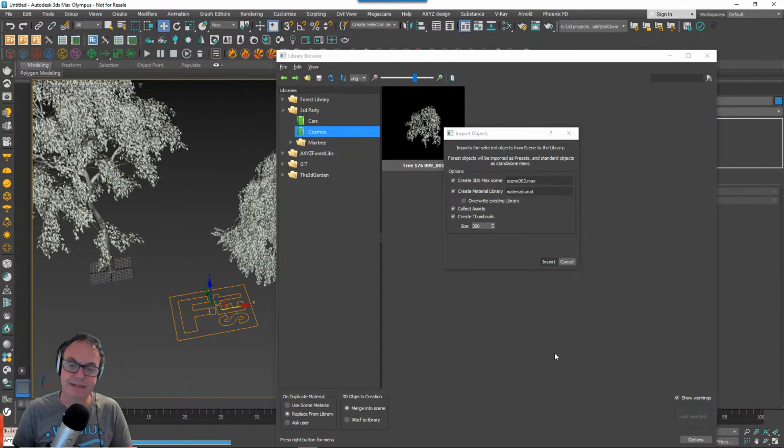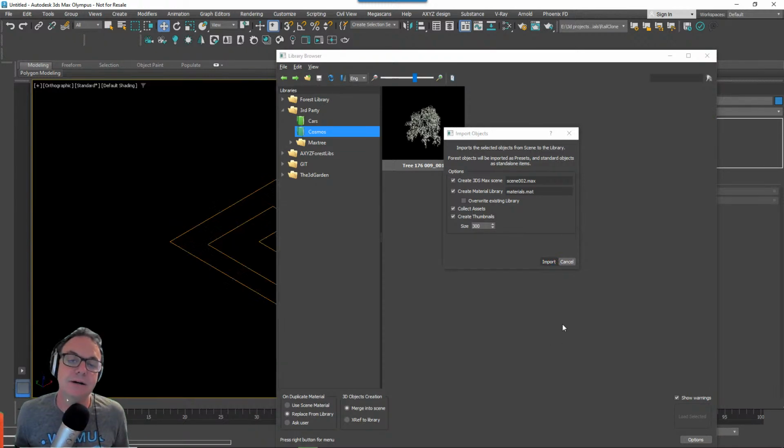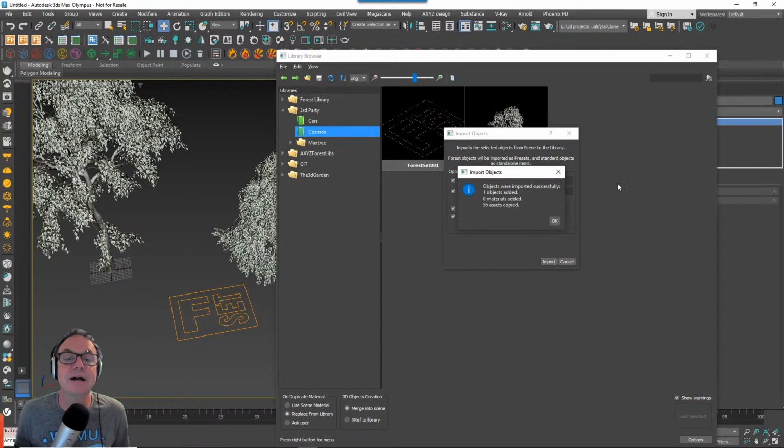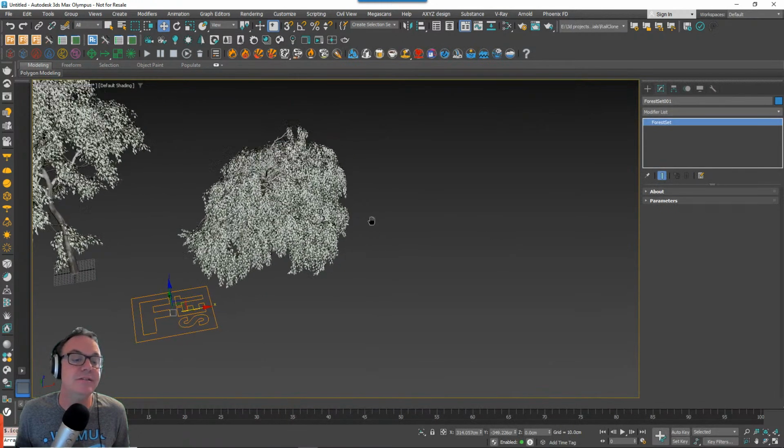And now what I'm going to get in this is, it will just be the icon, but you can rename it. But what I'm going to have when I import that into a Forest Pack object is a set of 2 trees. Okay, so that's what will happen there. And to use that, it's very easy.